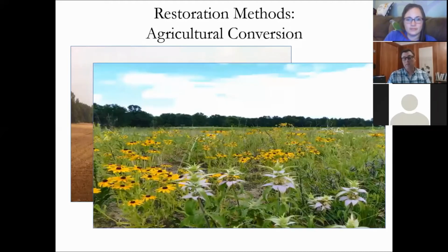So we're hoping it'll look something like this. I believe this picture was taken at the Sylvan Prairie, which is part of the Olander Park system in Sylvania. And this is a great example of a restored prairie with a lot of help. We do invasive species removal, and we've helped with native seedings. It takes a lot of work to get a farmland to look like this again, but it's worth it. And we're trying to restore it to what it once was.